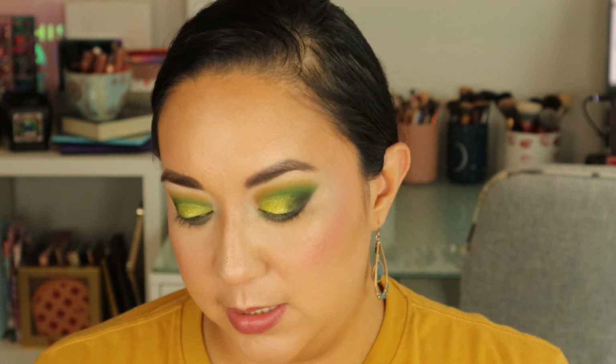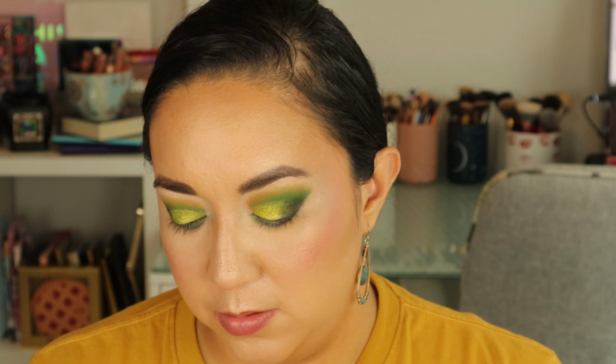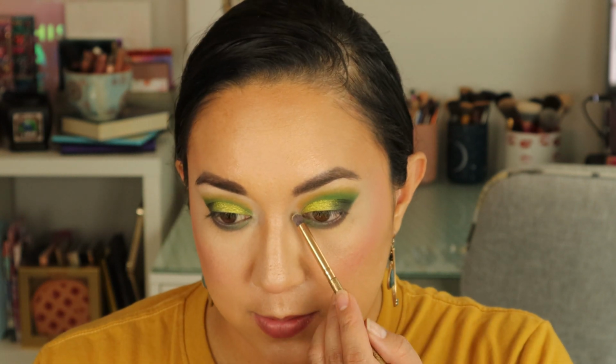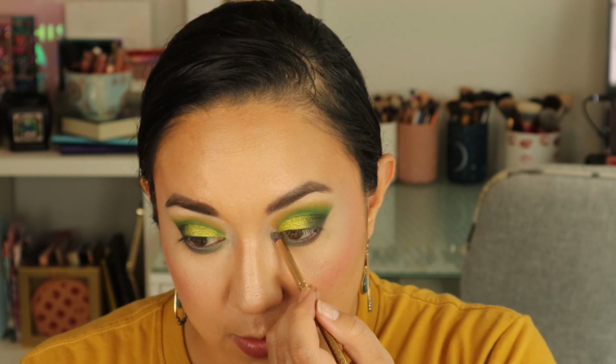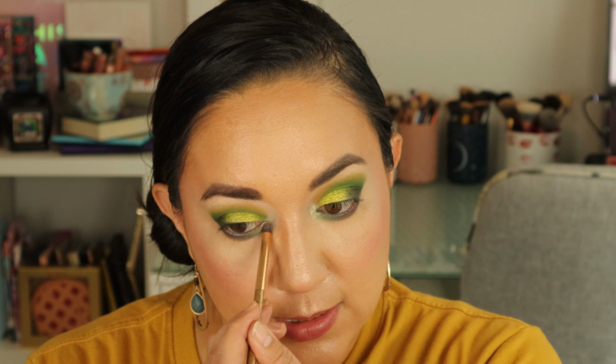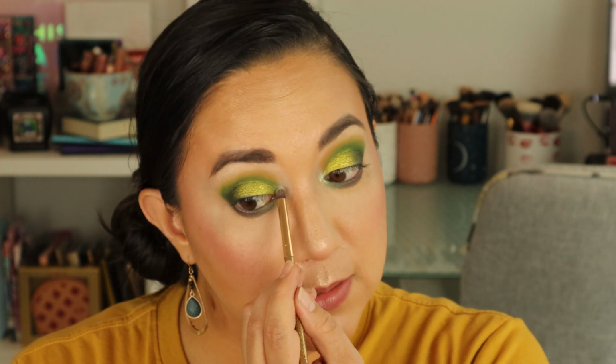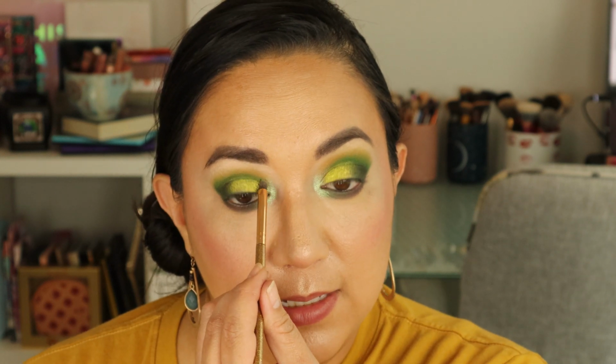I did put a little bit of the glitter primer in the inner portion just so we could have some good grip for this shadow. And I'm just going to put it in there. Yes, this is one of those beautiful green shifty iridescent shades. I knew it was going to be one of those. Some of my favorite shades. Oh, this is beautiful. Absolutely stunning. That is such a beautiful inner corner highlight. It has a nice little minty shift to it.